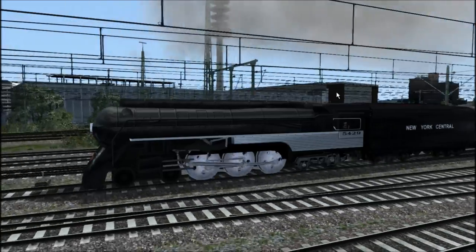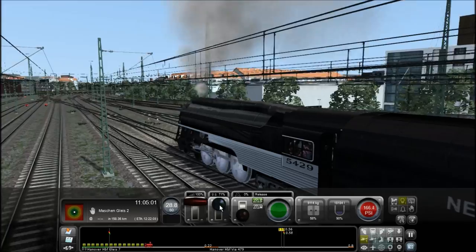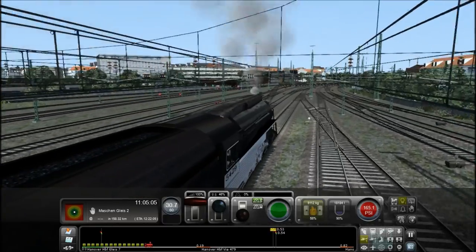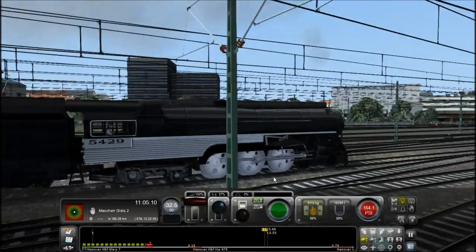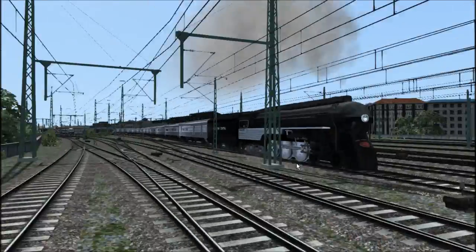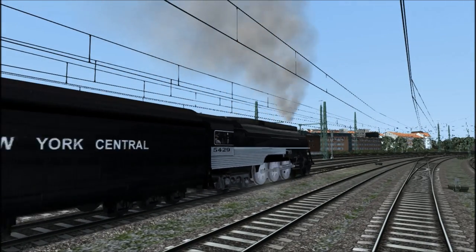I mean, the whistle's a bit terrible though, I have to admit, but I can live with the puffing noise, actually, because that's the most decent thing on this engine so far. Well, let's put the regulator down a little bit so we can go quite fast, because I want to see how fast we can actually get this engine, because look, it's very long, and it's very well put together, I have to admit.